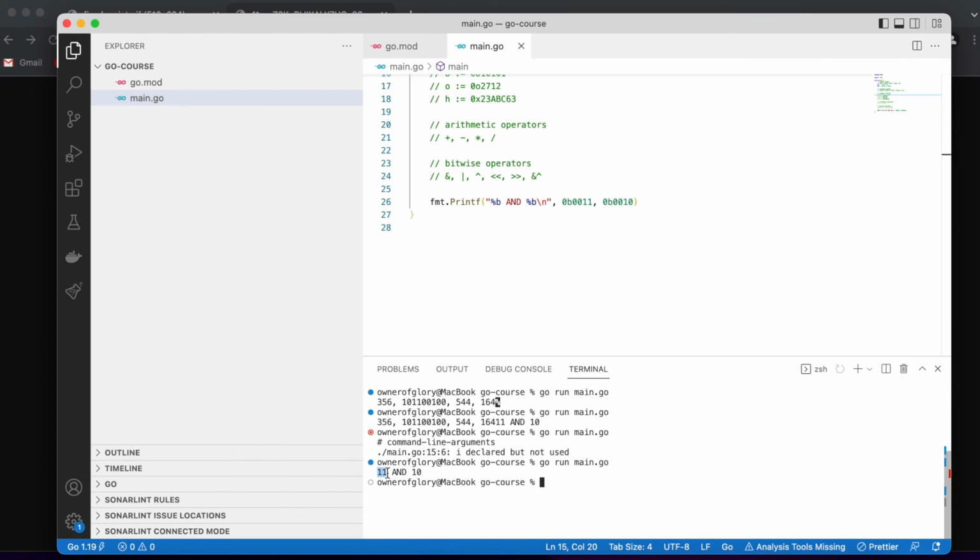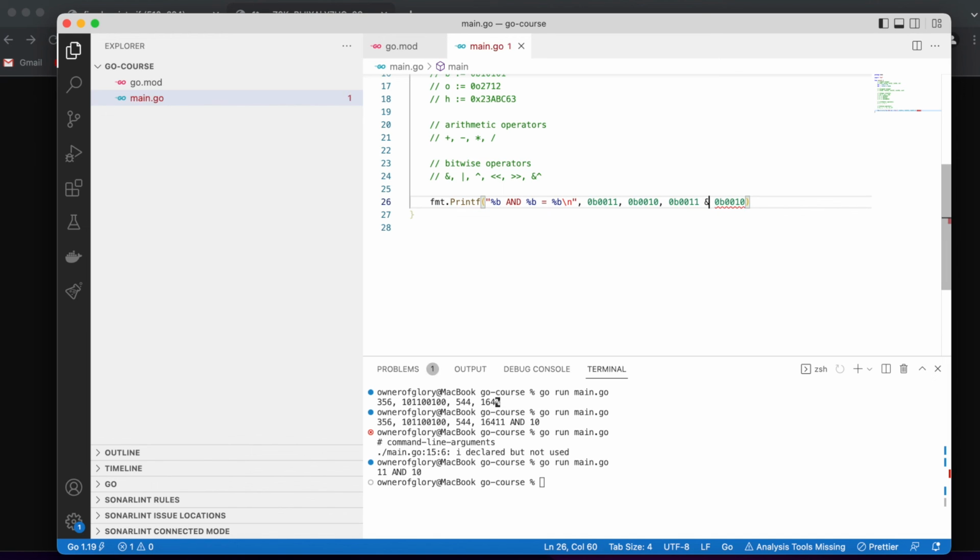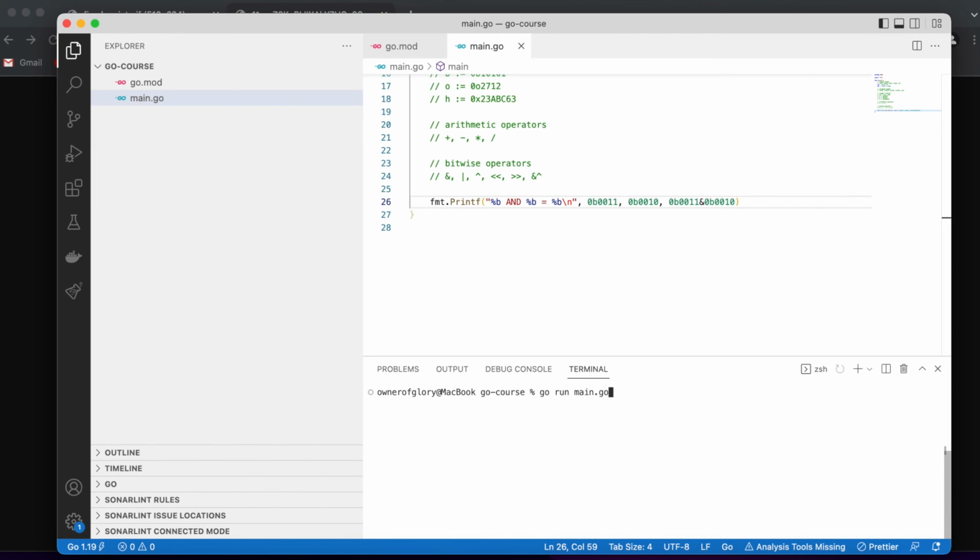And we see 11 and 10. We forgot to write the result. Is equal to binary. Let's copy these two numbers and just use the AND operator. I'll clear the console and run the code once again. And we see 11 and 10, or better to say 1, 1 and 1, 0 is equal to 1, 0. Right. So in this way you can use actually any bitwise operator.